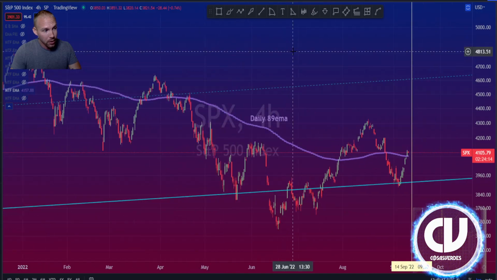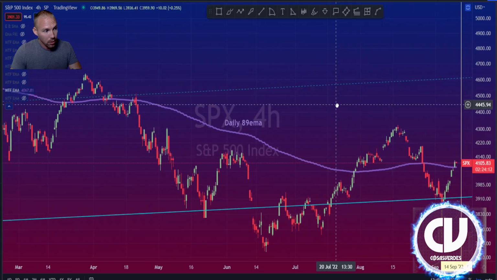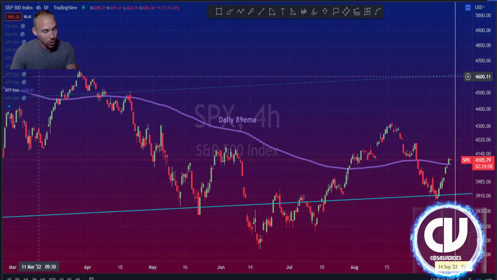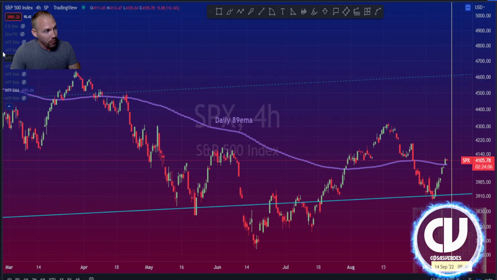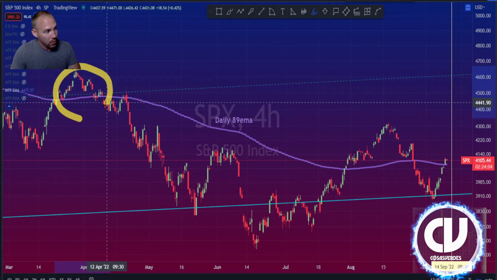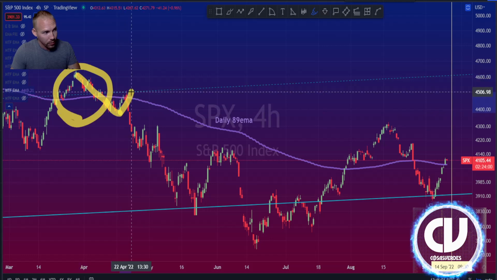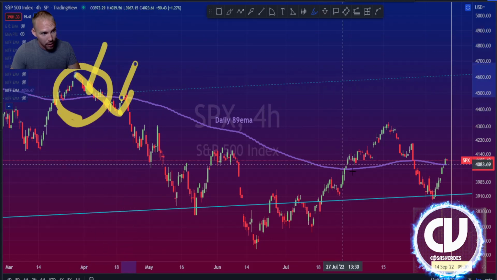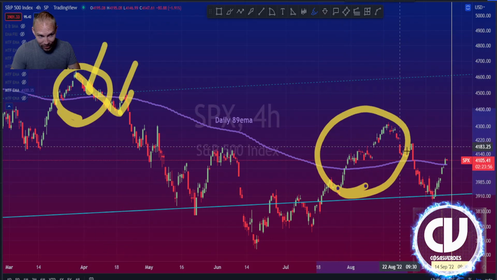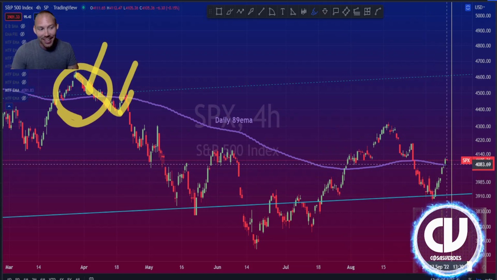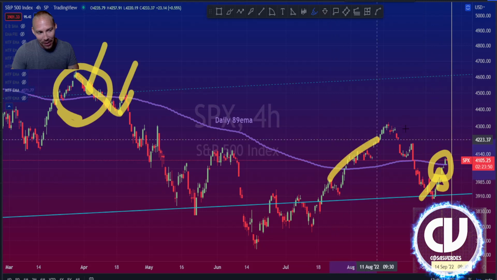Here, let me zoom in. And this is back in late March, early April. Failure pattern above. Can't hold it as support, which is the definition of failure pattern, then rejection. So it's a failure rejection pattern. A very large failure, potential rejection-ish pattern. This would be like a mini failure pattern.